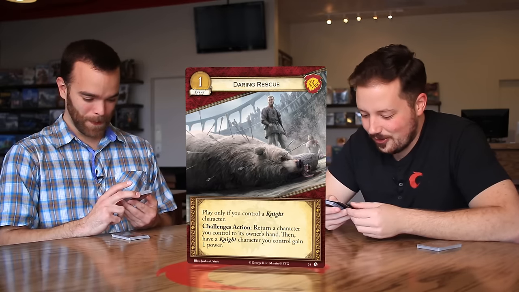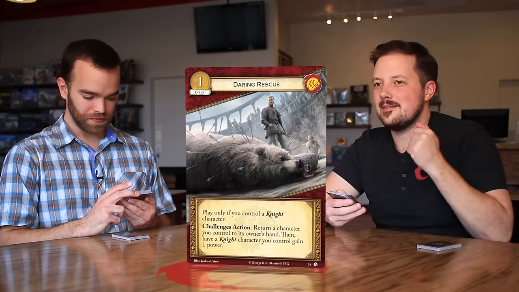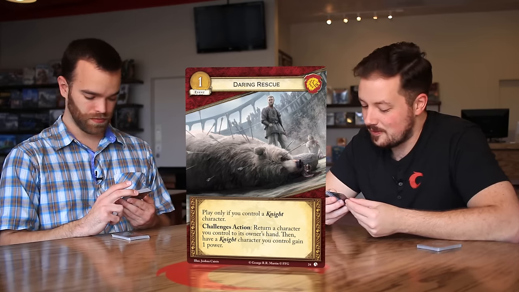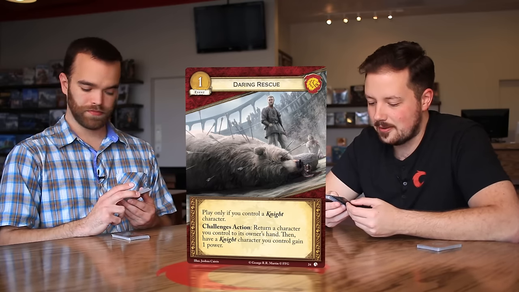All right, next up, we have A Daring Rescue, a one-cost event. It's not loyal. Play only if you control a knight character. That's Jaime without his hand there, protecting Brienne, bearing the Maidenfair. Anyways, challenge is action. Return a character you control to its owner's hand. Then have a knight character you control gain a power.